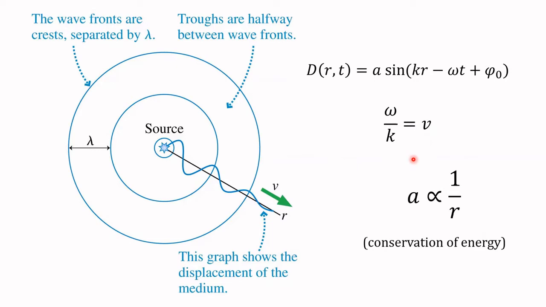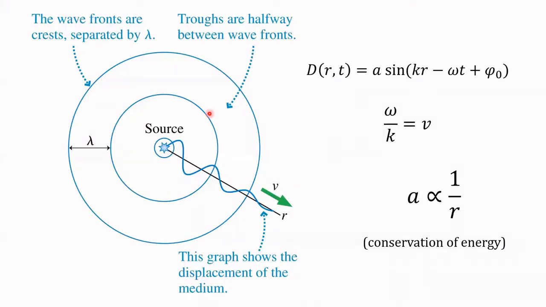We have to recognize that as the energy radiates outward from the source, it becomes more and more diffuse. In 2 dimensions, it has to be distributed around a circle of circumference 2 pi r. In 3 dimensions, all that energy would be distributed over a spherical wavefront of surface area 4 pi r squared. And as a consequence, the amplitude must decrease with distance from the source. That's just different from the one-dimensional case. In the one-dimensional case, we didn't worry about a drop-off of amplitude with distance. Now that's very important. It's an important feature of these spherical waves.